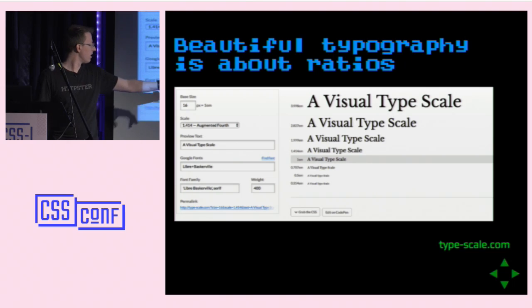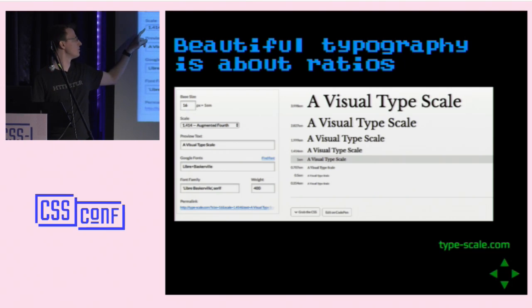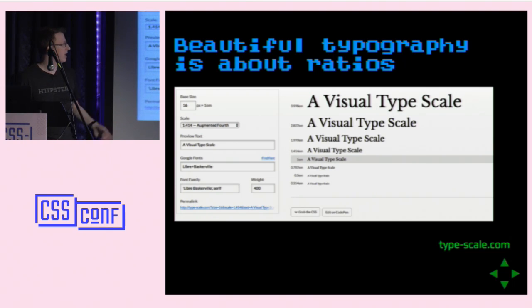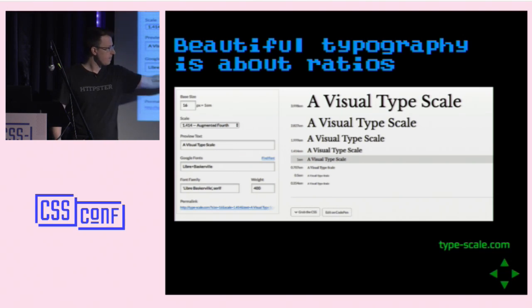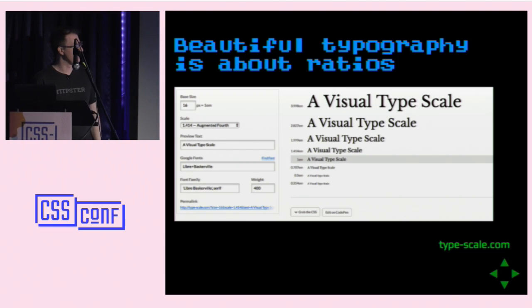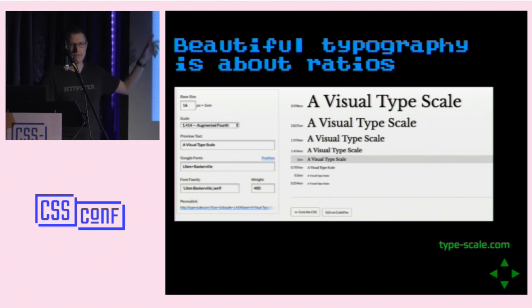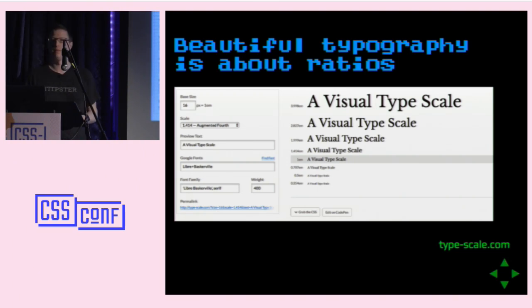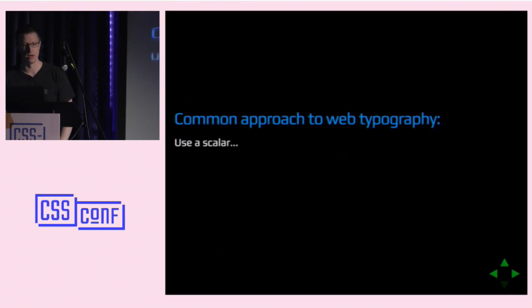This website, typescale.com, you can, in the selector here, choose a different, what I'll call scalar. So in this example, it's 1.414. And you multiply that up to get the next. You multiply it by 1.414 again to get the next font size. You keep multiplying it up. You divide it to go down. And you can choose a different font size. And this website kind of draws parallels with the musical scale. I don't know how much credence there is to it, but it sounds cool to me. I think the point is that there's a number.